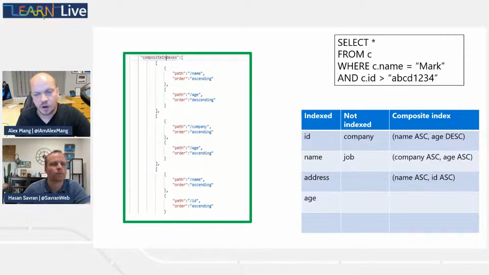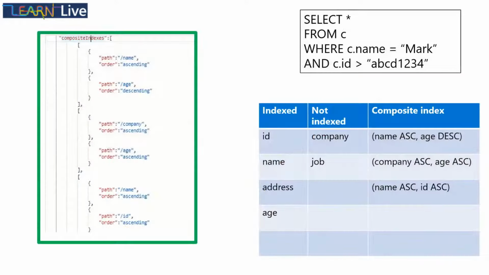ID, of course, tends to be a property with pretty high cardinality typically. So you typically see pretty good improvement there. Let's put it this way. Anytime you're dealing with a data model that has a property like identifier and timestamp and zip codes and address and names, these tend to be really high cardinality properties. So if you have queries with higher charges with these types of properties, and they have multiple filters, they have order by maybe even, these are instances where thinking about the composite index will help out a lot from the query performance perspective.